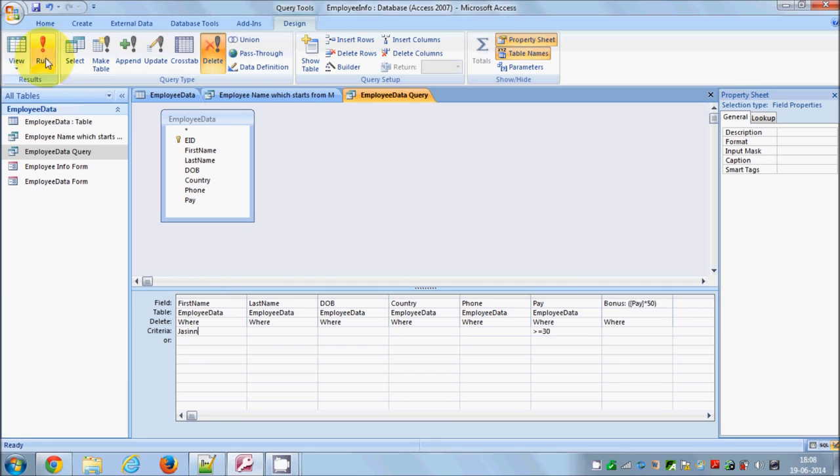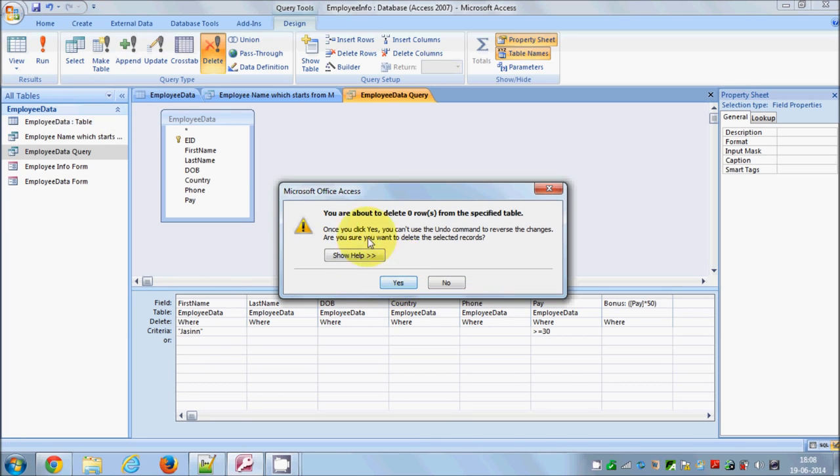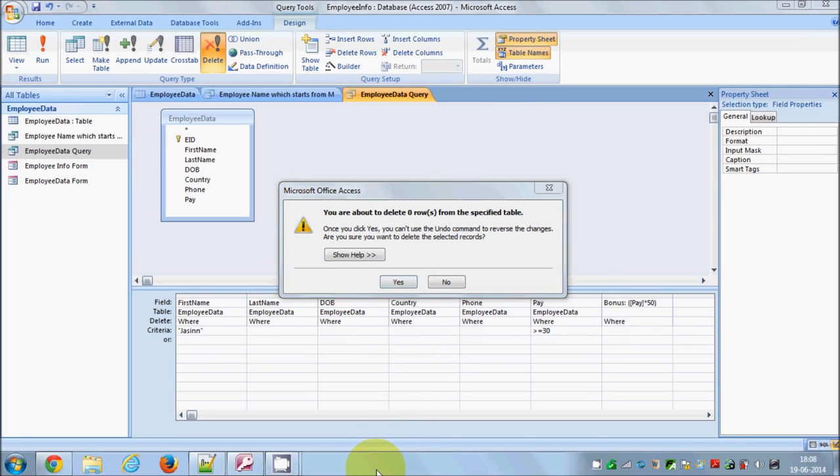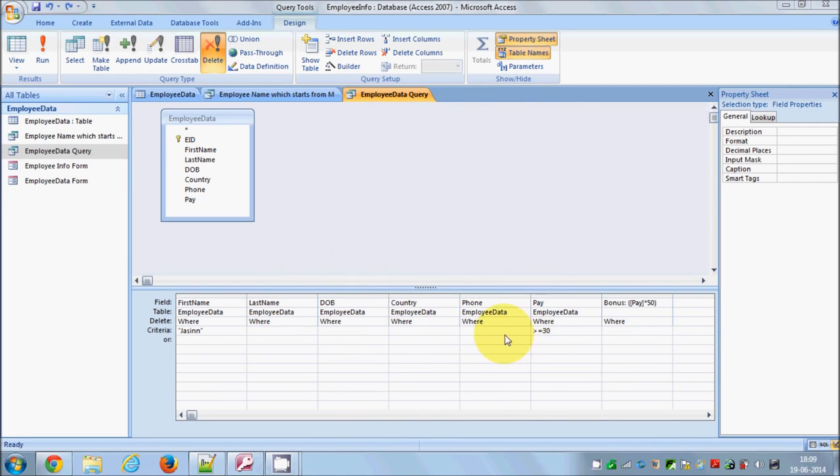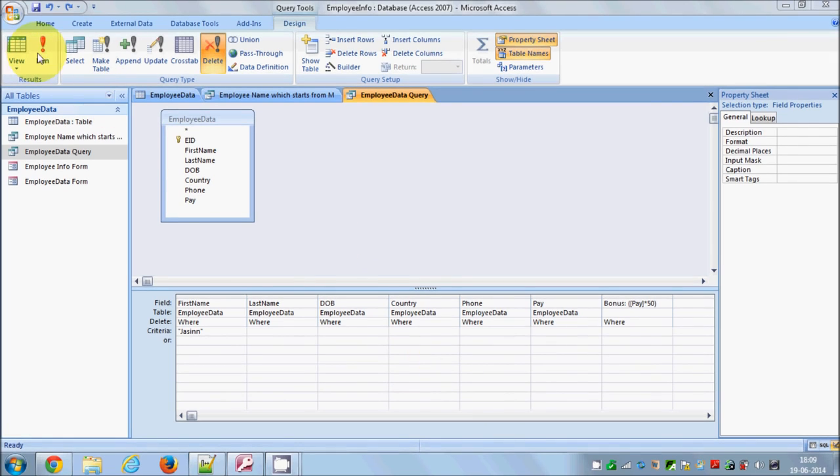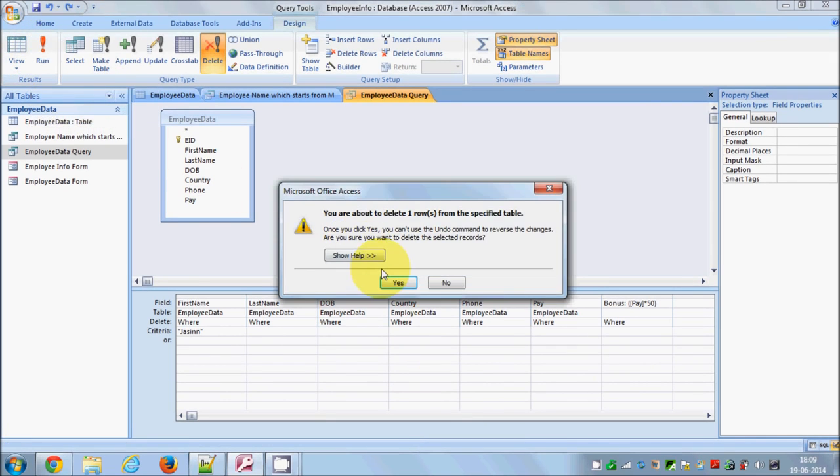And when I hit this run button, it will ask you. It doesn't find this name, because in this query I have this condition I have created earlier. So I will delete this condition from here. Once again, I will run my query from here, and it says you are about to delete one row from the specified table.